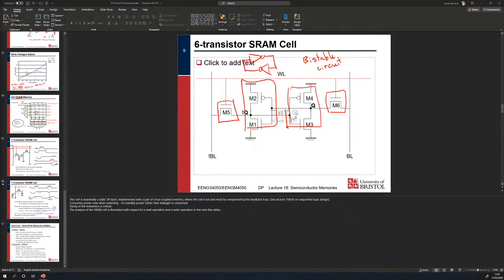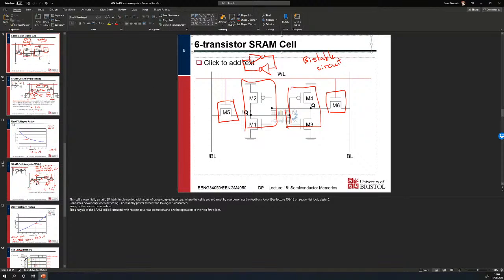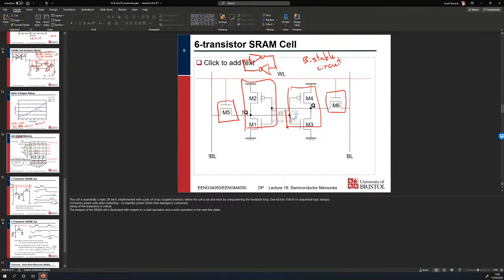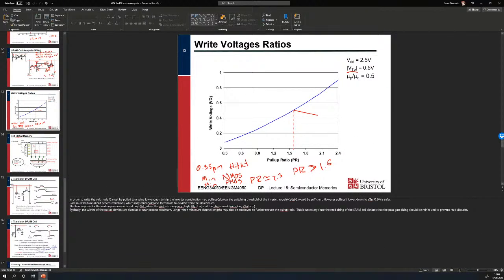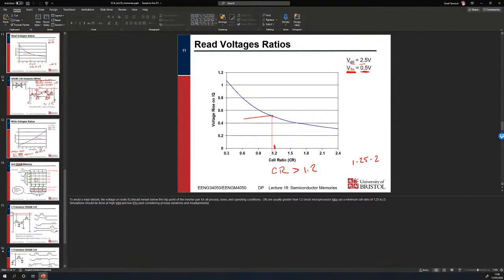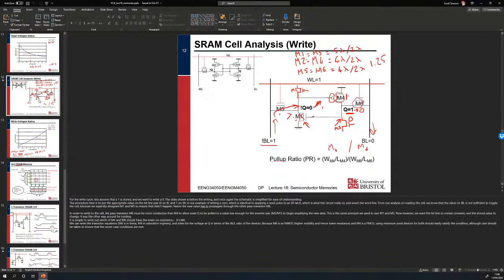So last lecture, we saw up to the end of the 6 transistor SRAM cell. We saw how we read and write to the cell. And we saw the voltage, the pull-up ratio, and the cell ratio that are needed to make it work, in terms of making sure that the pass transistors can't overpower the feedback loop when we are reading from the cell, but they can overpower the feedback loop when we are writing to the cell.